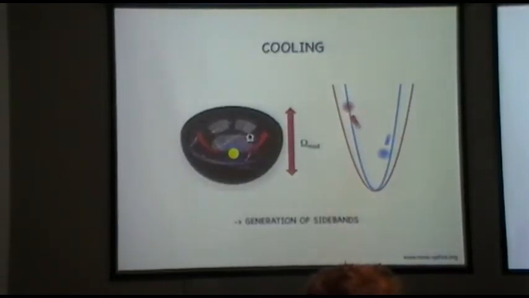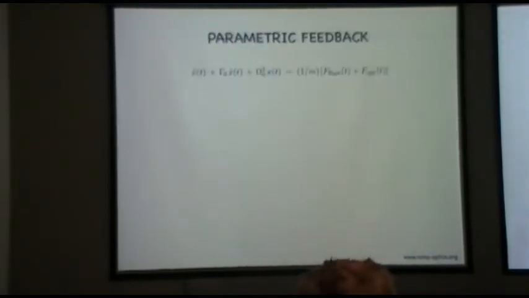The same experiment. We're modulating again our dish. But now we are not doing this independent of the motion. Okay, now we're going to observe the particle and act back on it. So we have the same equation of motion. We have the same optical force. So again, if we move this dish up and down, then we're modifying the trap stiffness. And the trap stiffness acts here on the particle. But what we now do is that this time-dependent trap stiffness is dependent on the particle's motion.